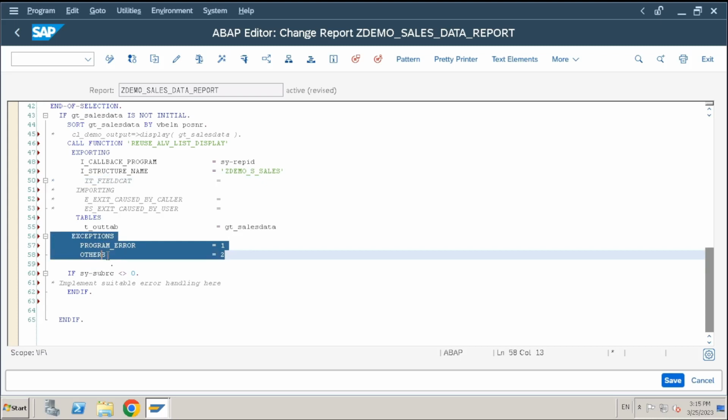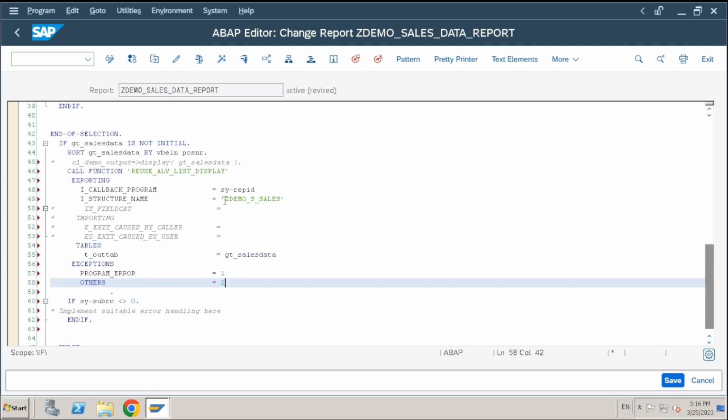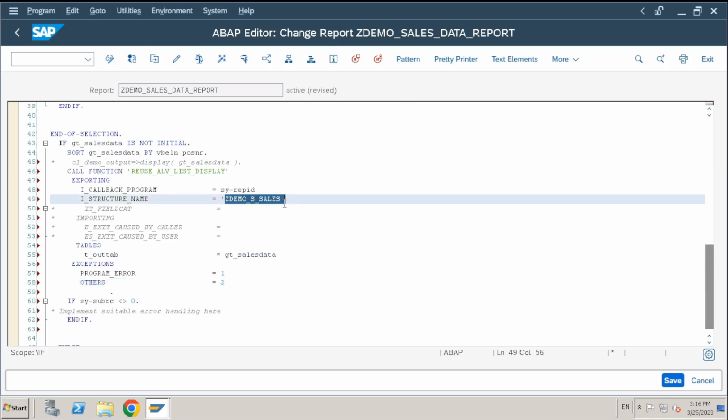I'll keep only the field catalog. Enable the exceptions. Always make sure to pass the structure name or table name in capital letters, not in small letters. Okay, pretty printer.